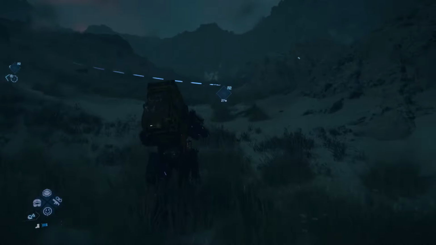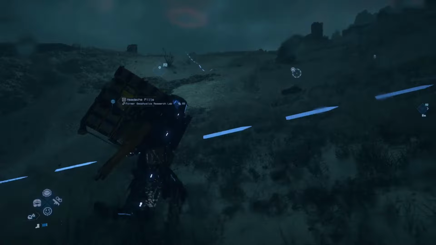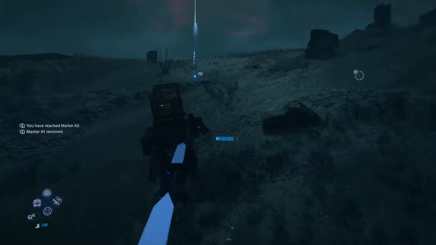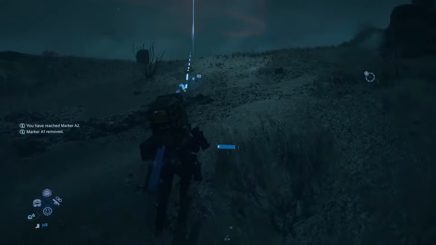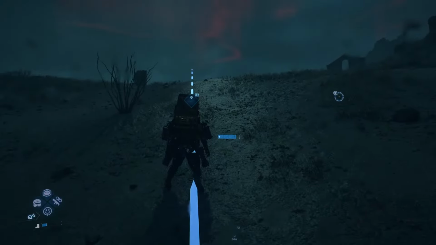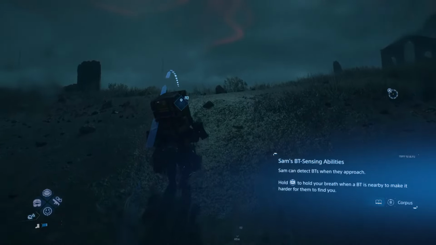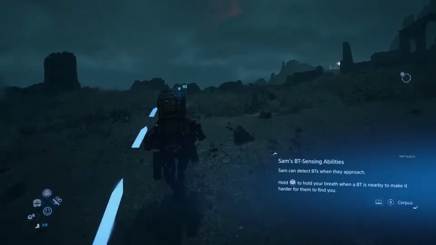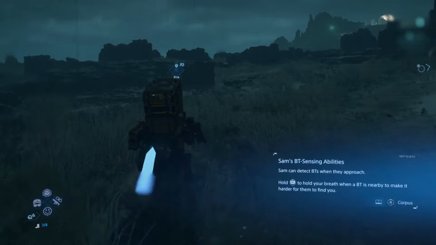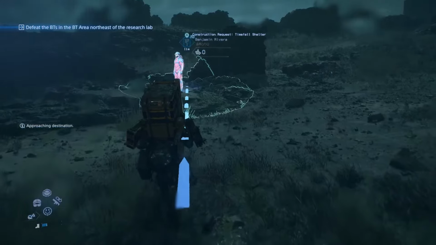I want to say we're close. So we've done our straight. We're gonna take a sharp right. We're gonna install our shelter up here, and we're gonna fight some BTs. So Sam is now sensing BTs with his sensing abilities, with his Doom. You can hold your breath by pressing R1, but before that, we are gonna build a shelter.